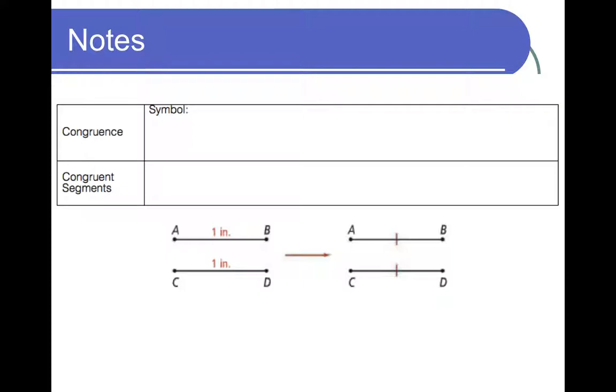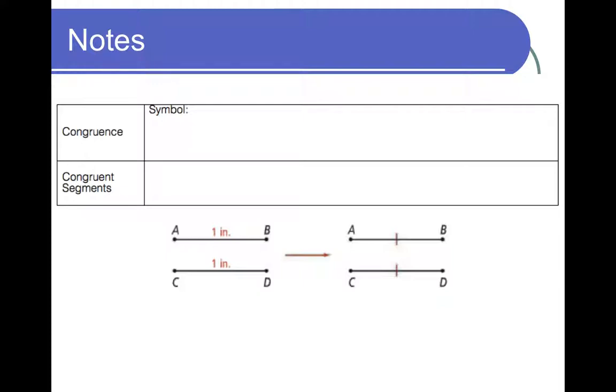Okay? So it would be completely reasonable for me to say their ages are equal. However, I think we'd all agree that it would be ridiculous for me to say that Victoria equals Jacob. They're not the same person. They're different people, but they have some characteristic, in this case their age, which is equal. In geometry, that happens all the time. You're going to have segments that have the same length, but are not the same segment. So what we use in geometry to talk about something being the same is called congruence.